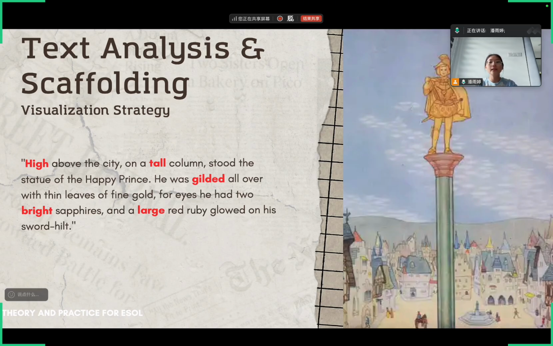After analyzing the prince, I will move to a challenging part of the text, the satirical comment by the town councillor. The text says, "I am glad there is someone in the world who is quite happy," muttered a disappointed man. I anticipate that my intermediate students might miss the irony here. Cultural nuances are often the hardest part of ESL learning.